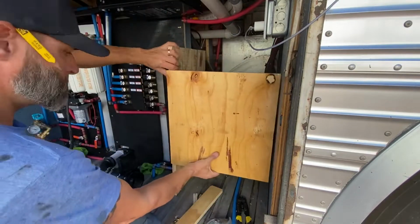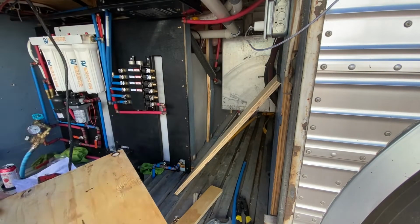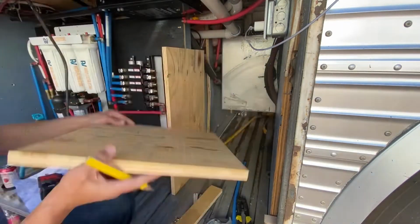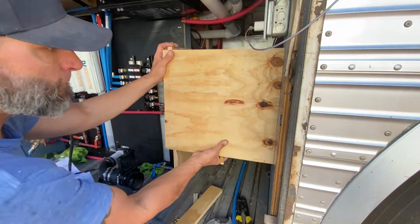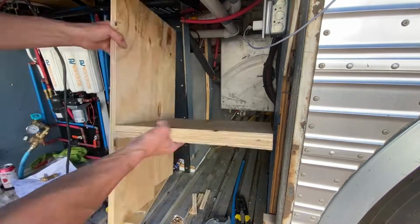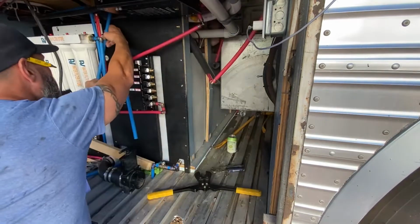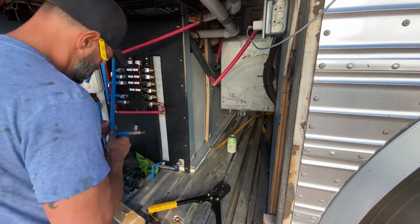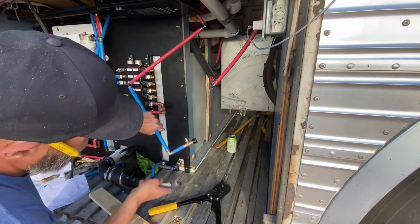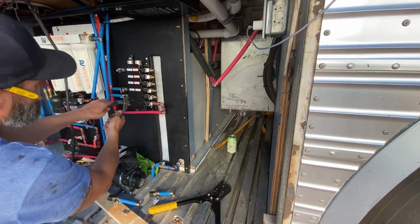And one of the things I did here was I thought I was going to cut a hole in that piece of wood and place the water heater inside of it. Instead, I thought, oh, well, why don't I just lay it flat instead, and then I'll just have a shelf that I can lay it on. So just overthinking things, but then figuring it out. So here it is, put together. I'm taking it out. I'm going to go paint it black to match the other piece of wood, and then I'm just going to keep working on the rest of the PVC piping. Or, excuse me, PEX piping.